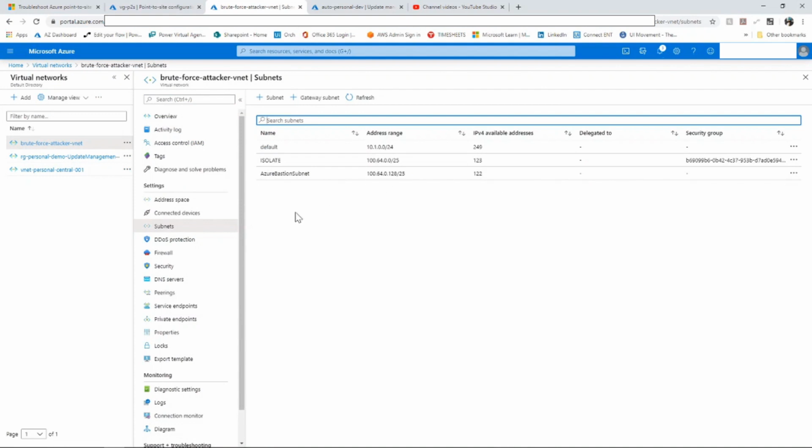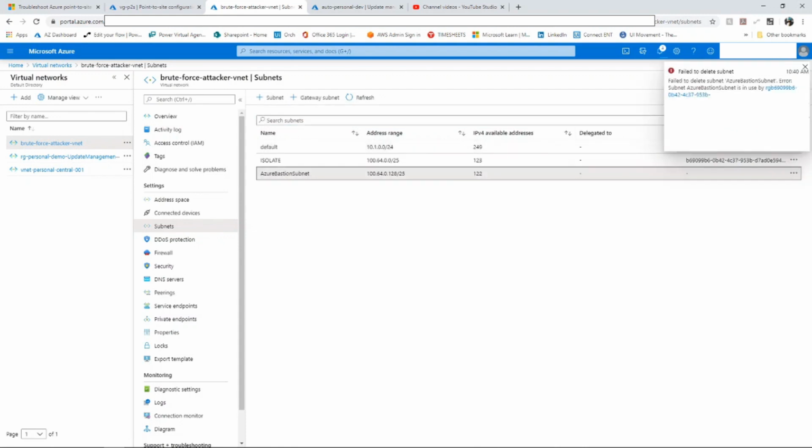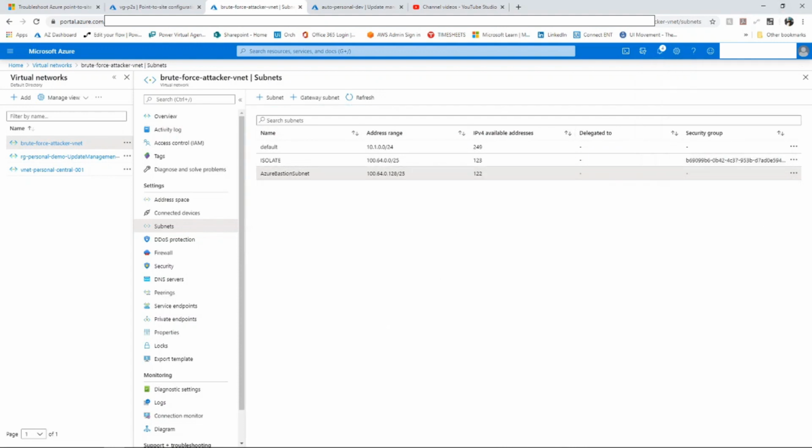So what I'm waiting for is for those resources to delete, and then I can disassociate this NSG from that subnet, and then I'll be able to delete them. I'm pretty sure I can delete this one though. Yeah, we can't because it has a Bastion host IP still attached to it. So I'll just go ahead and wait for it to delete.